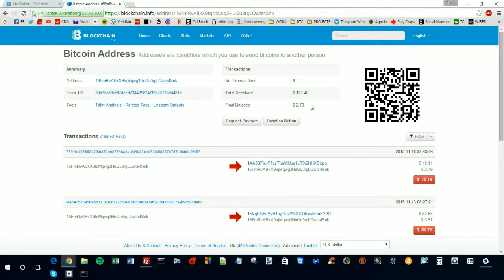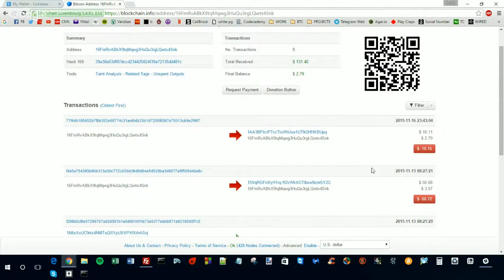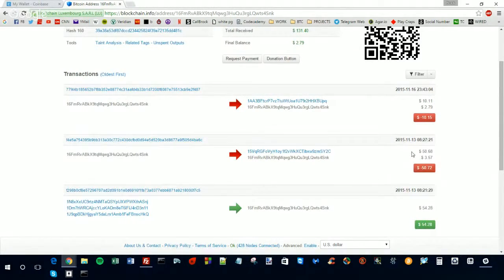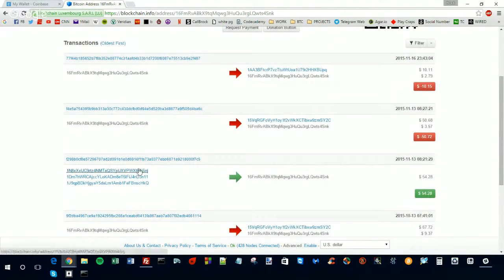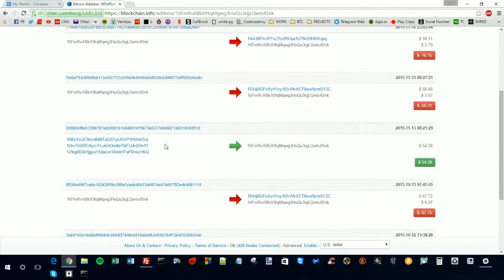Right, but that transaction there on the 13th of November. Right here. Yeah, there we go. See, it's $50. Is that the one? I'll go down a little more. Well, that looks like it. Oh, this one, just below it. The 54 in green. That's the receiving. They received $54 there. So yeah, that's 7.